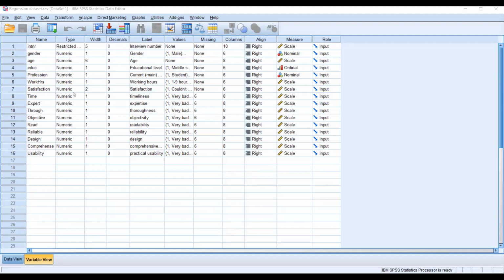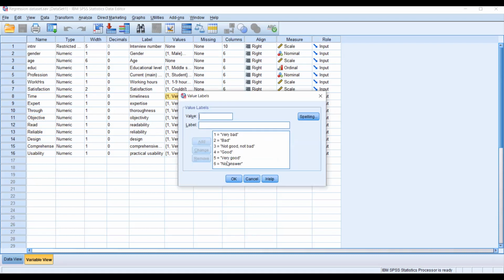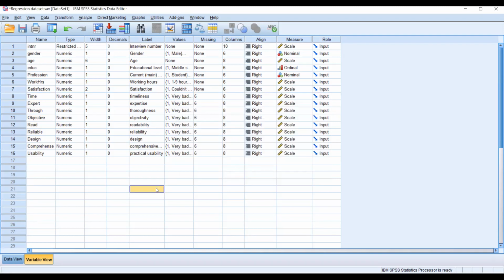The dependent variable is satisfaction, and there are 9 independent variables: timeliness, expertise, thoroughness, objectivity, readability, reliability, design, comprehensiveness, and practical usability. All the measurement items are based on a 1 to 5 scale, and a no-answer option is also there, but it doesn't matter for us.